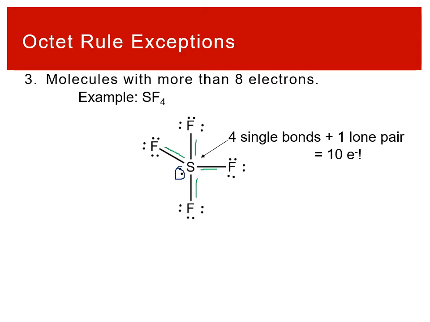Once we start to get into these expanded valence molecules, where atoms have more than 8 electrons, how we can understand and predict which Lewis structure is the best is which Lewis structure gives us formal charges of 0. With expanded valence, we have to throw the octet rule out. We can't really use it. Formal charge is going to be key. If sulfur is going to form a bond with 4 different fluorine atoms, which we know it does, the Lewis structure where it forms 4 single bonds and has 1 lone pair is going to be the most stable or the preferred one because that gives us a formal charge of 0 on every single atom in this molecule.